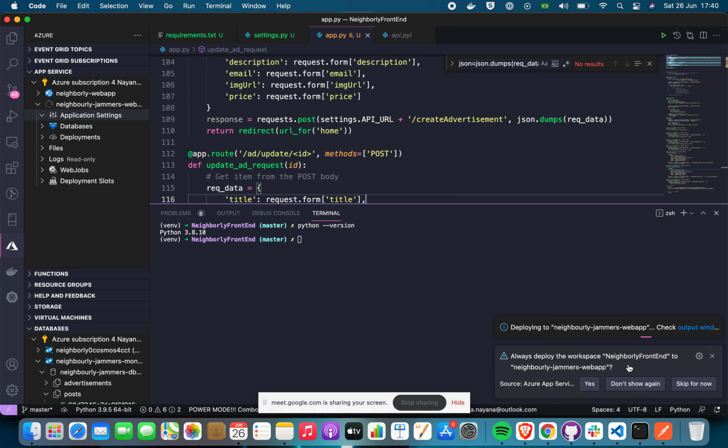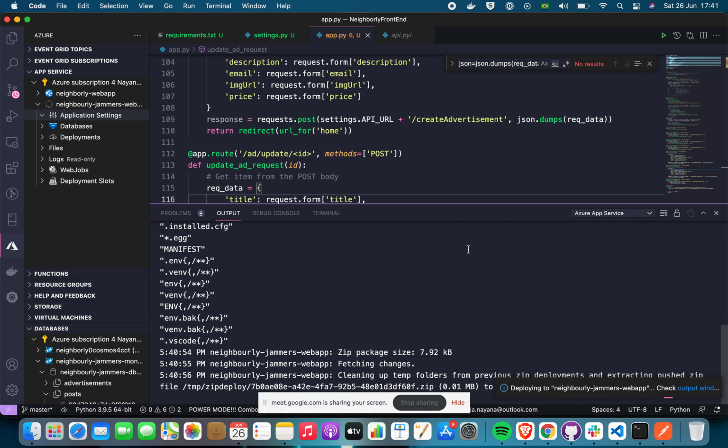Let's check the output tab in the terminal.